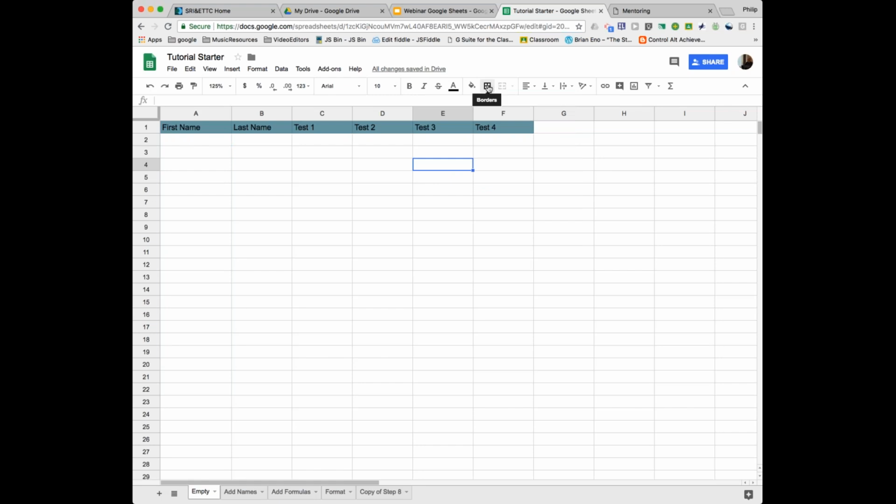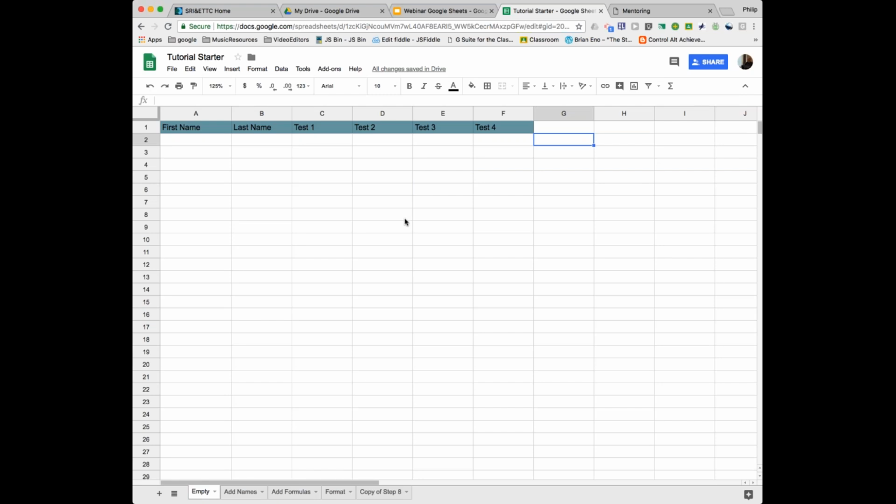Borders, I'll get to those if you want to create borders around various parts of your page. And of course, left justify, and various different types of alignment things. I'm going to get back to these. And at the very far right is the functions button. The functions allows me to put in things like sum, averages, and other types of things when I want to start getting calculations into my sheet.